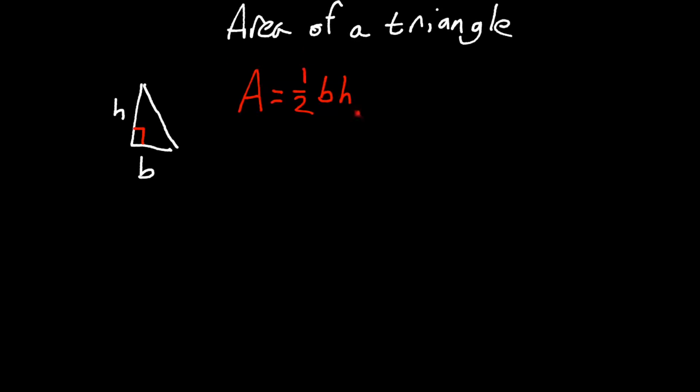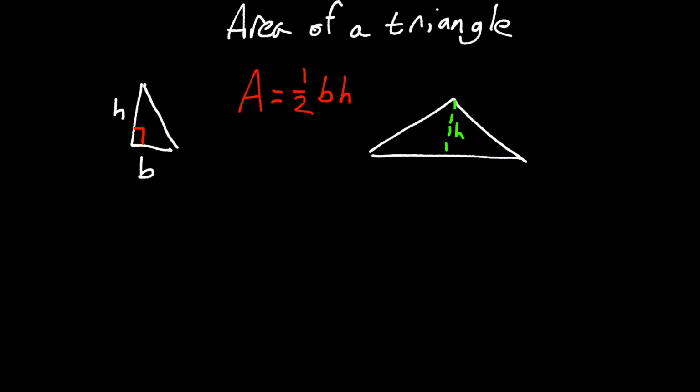And this is 100% true as long as we have a right triangle that strictly gives us the height, or as long as we have a different triangle. Let's say I have one that looks like this, okay, and that this is not a right angle here, but we can still use the area equals 1/2 the base times height as long as we know the height right there. So as long as we know the height on our triangles, we can use our basic triangle area formula, 1/2 the base times height.